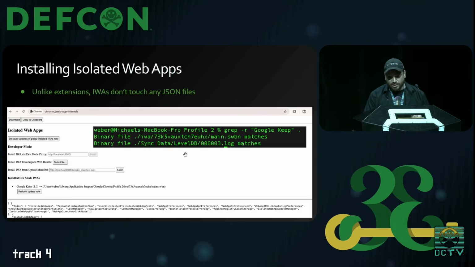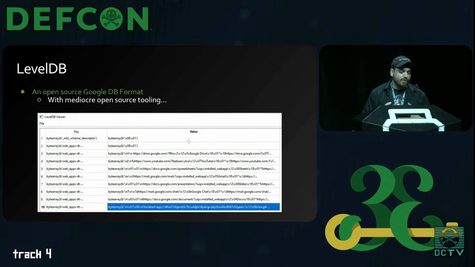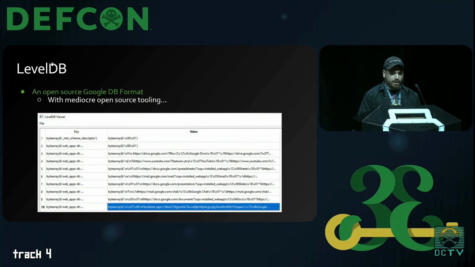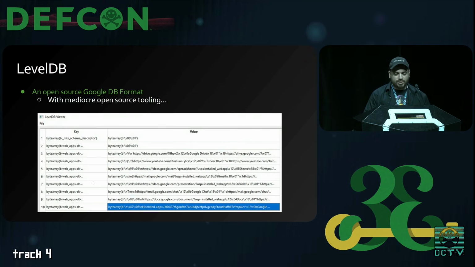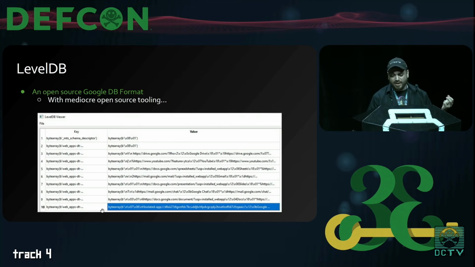But we did get a hint with this level db bit. So it's actually just one of the many open source Google internal data formats. In this case, it's LevelDB. This is used within Chrome. And all you need to know about this is it's essentially a very nice key value storage system. So the key is very simple. It's literally just the string web apps DT and then an ID based off of our public key for our app. But this value over here is a lot more.